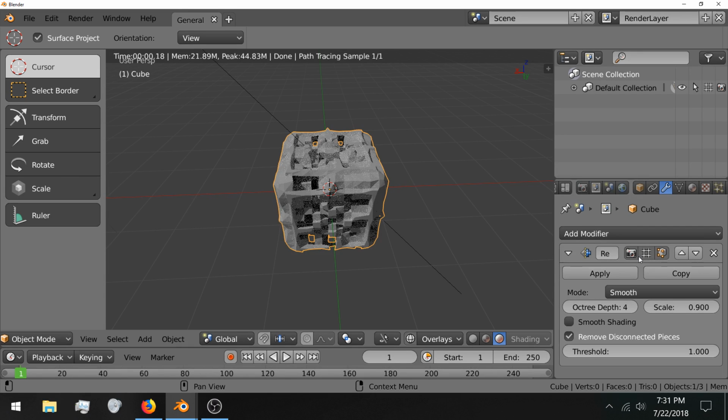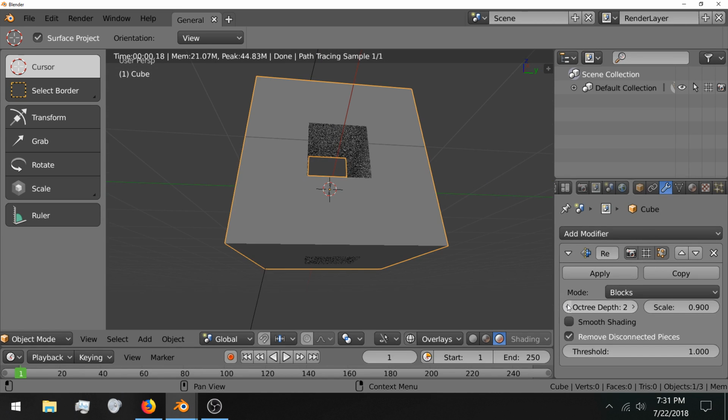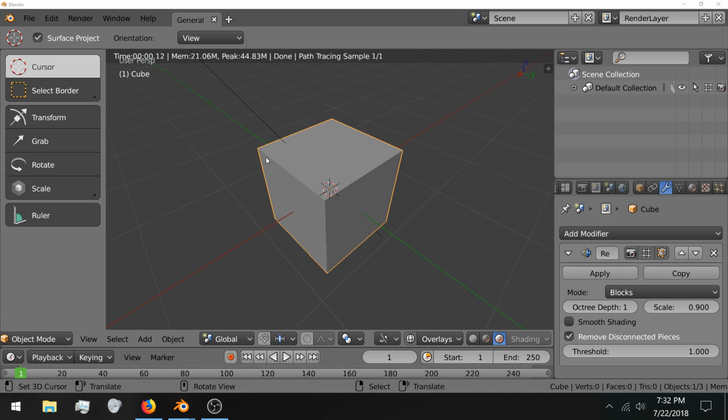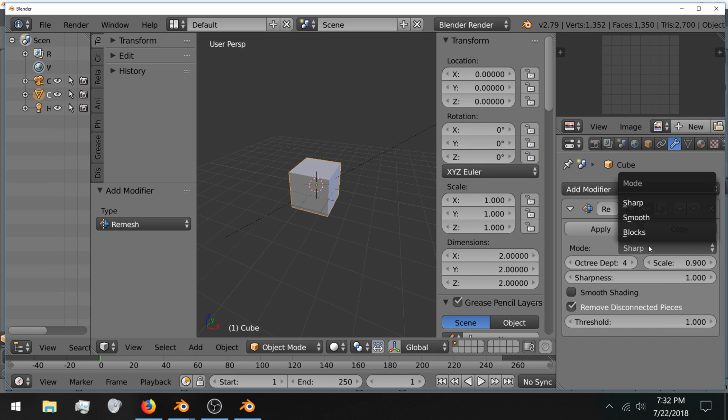Okay, I think this is definitely different. Let's open up Blender. So the remesh. Oh.